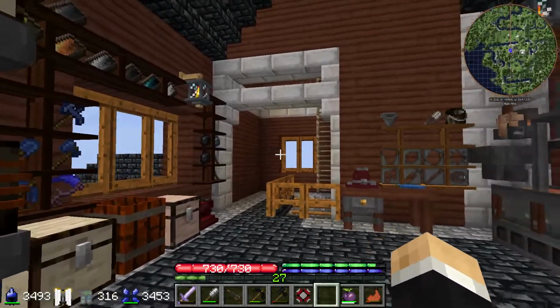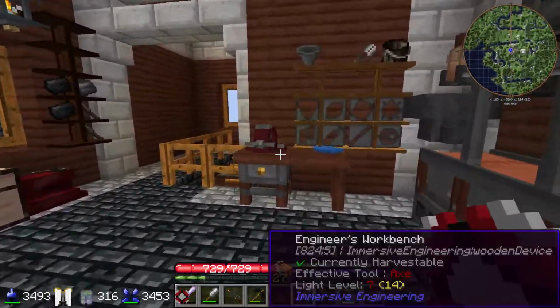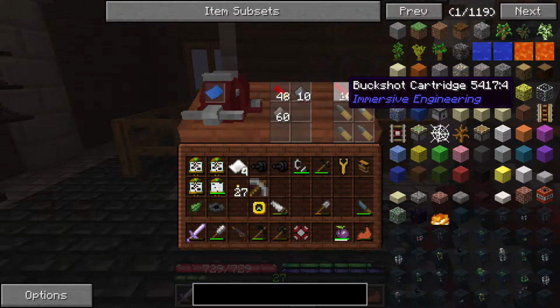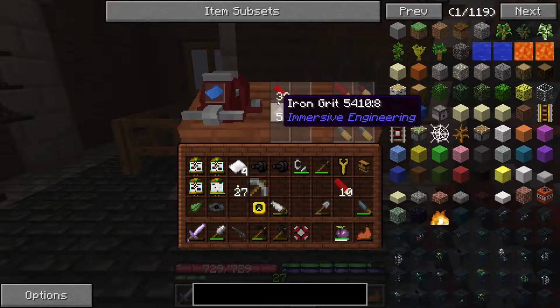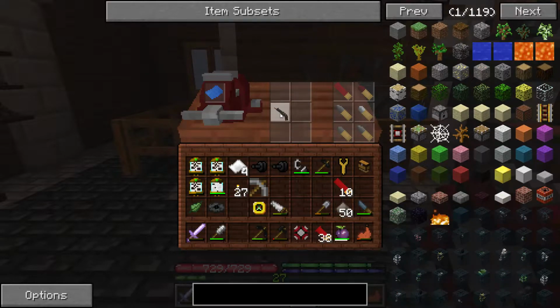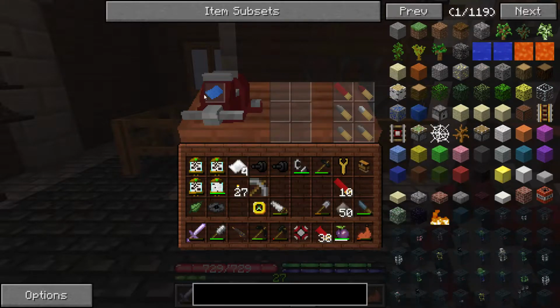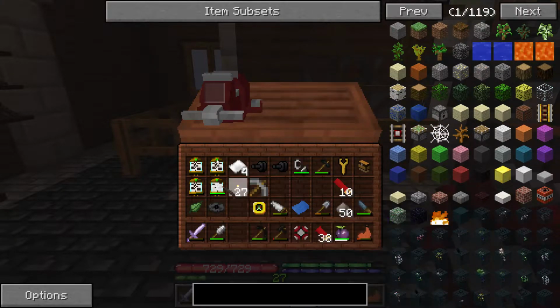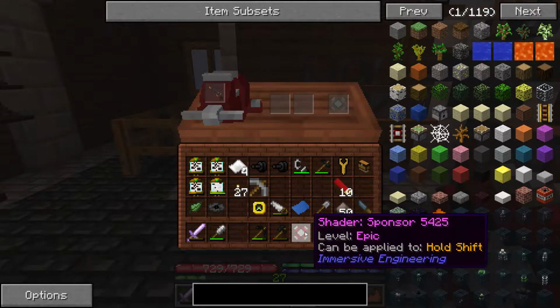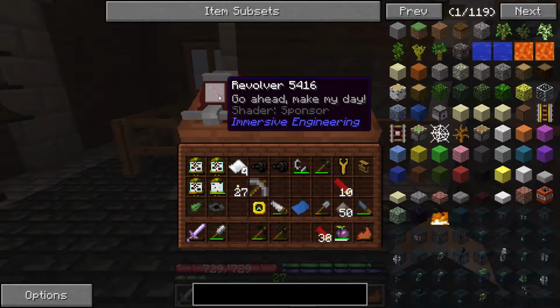Alright, so I found out what that epic grab bag was. I opened it up, and it turned into this shader sponsor. I think, let's craft up our shells we got. Pulled all of this out. I think that if we put our revolver in here with this, is that how that works? No? We put our revolver in here? Yes. And then look. Yeah, and it'll change it.